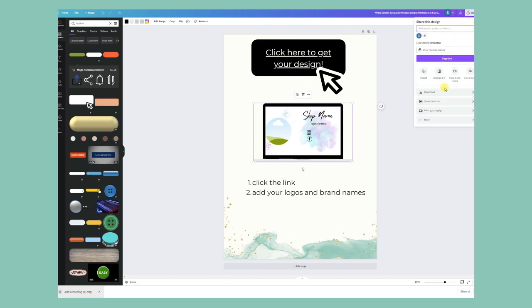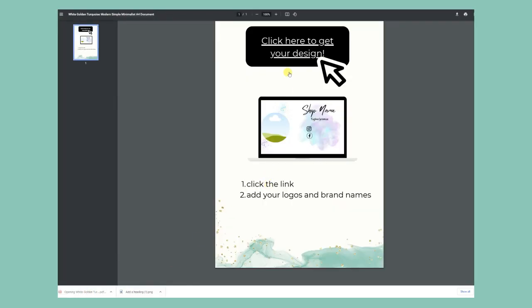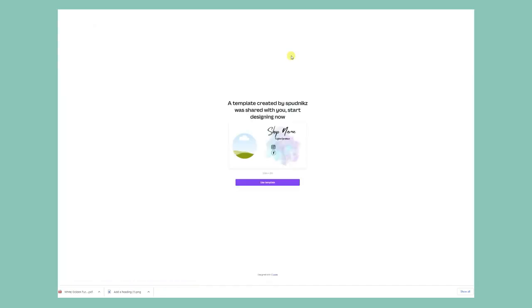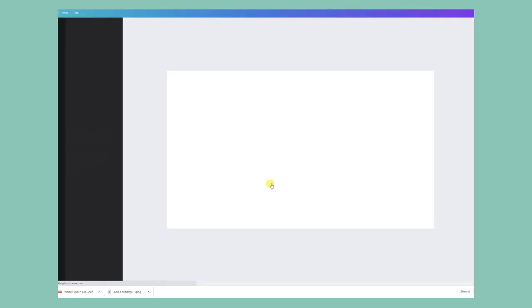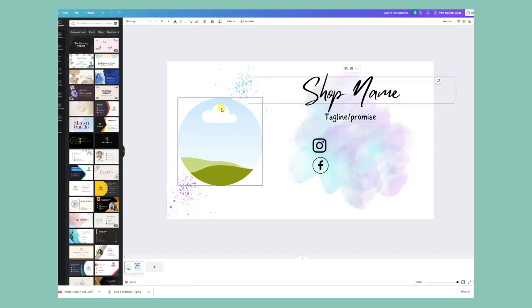So we're just going to download that as a PDF, and that would be something that I would highly recommend that you do. So save it as a PDF, and then we're just very quickly going to click onto it, and you can see that if you click here, it will take you to the design that your customer will physically get. So this is what they will get. They will be able to move things around, change it. Again, you can lock things. You have complete control as the designer as to what they can edit and change.